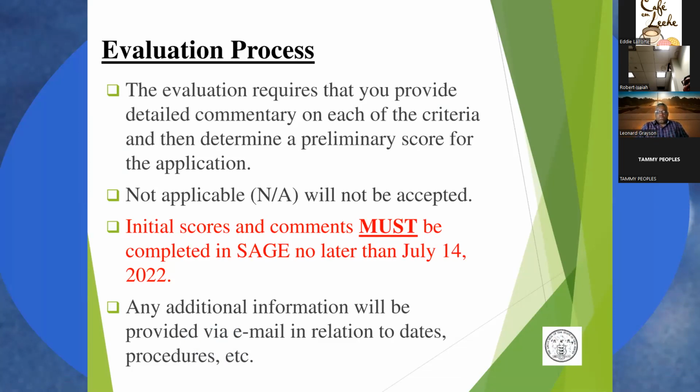You will have access to all your applications as of today, June 20th, 2022. So you can go in there and start working on it after today if you want. A number of you are on vacation or will be going on vacation, so try to get your initial scores in before you go, especially those panels that have 12 or less applications. That way you're not rushed when you get back to review your application that's submitted by July 14th.